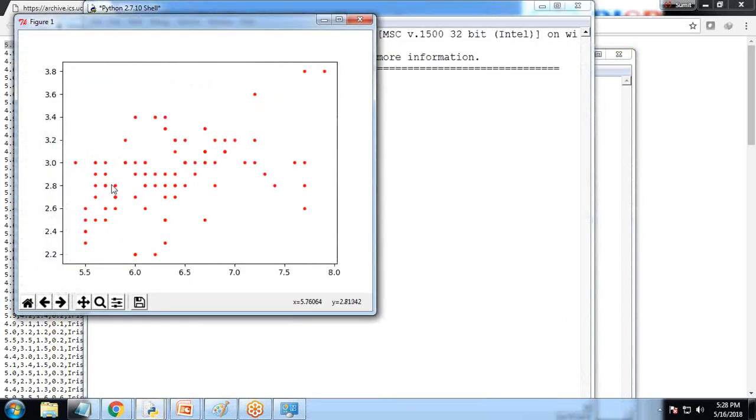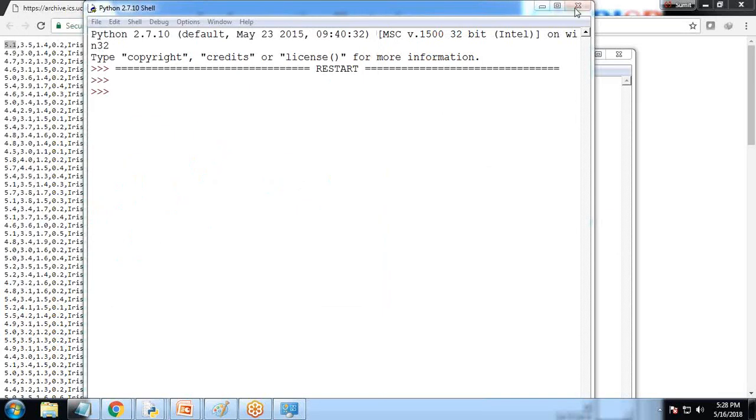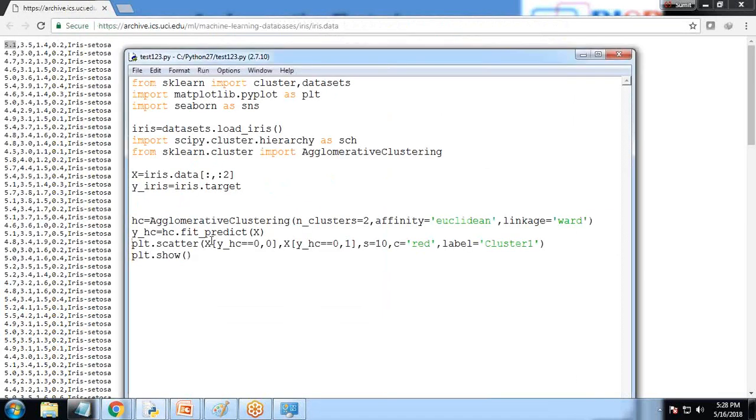You can see the clusters have been placed, and in agglomerative clustering, first of all, we find the two nearest clusters, and we combine them to form one cluster. So let's assume that this is one cluster. Although we have created two clusters, that's the one cluster I have added. So let me do one thing. First of all, let me add one more cluster, and then we'll try to understand it with another figure.